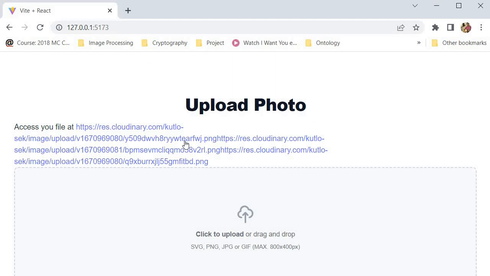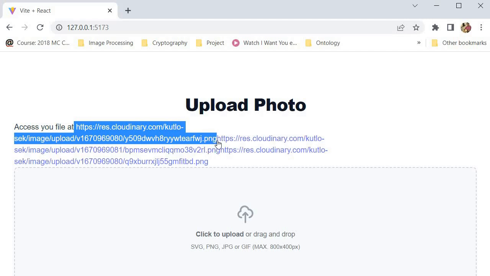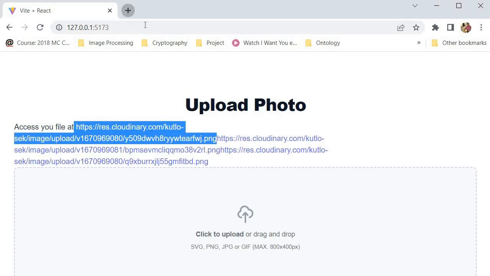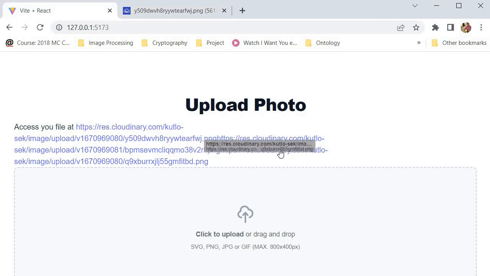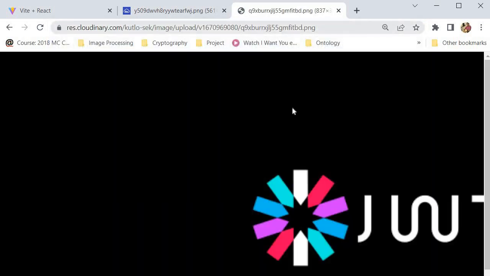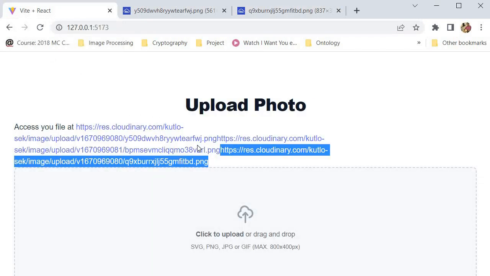And that is okay. They're a bit clumped up together, but I can assure you these are all individual URL links. We would just need to fix our interface to make sure that everything works appropriately. So if we were to select one of these links, you can see that now we can access each of them individually. Okay, there we go. There we have it. So you can see these are all the arrays for all the multiple images that we sent through.